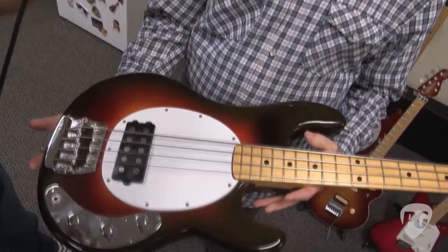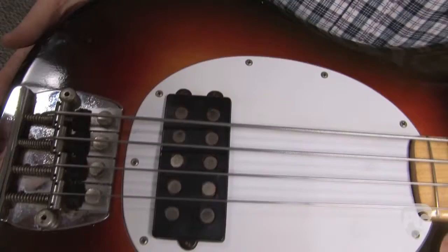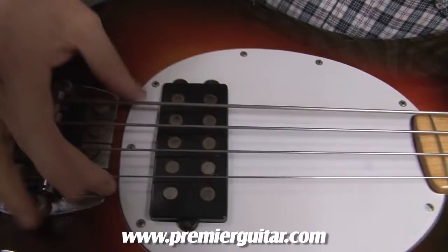However, the secret weapon is a unique humbucking pickup with its 10 offset Allen Coe pole pieces positioned on either side of the strings instead of centered right underneath the string. This tames the harsh attack transients and gives each note a sweeter, more consistent sound, while the humbucker design provides alluring warmth and aggressive power. The end result is a tone that is a classic. This is written by Chris Gill, June of 2016.